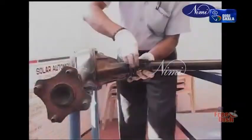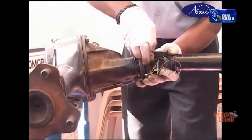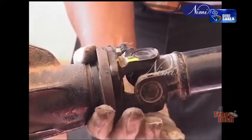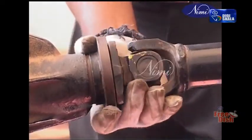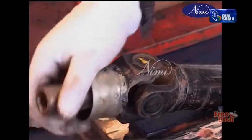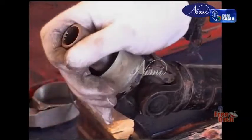Universal joints. A universal joint is a device to transmit the drive through a varying angle. Axle movement due to bumps in the road causes the distance between the gearbox and the rear axle to alter. A universal joint allows the movement at the sliding flexible joint.